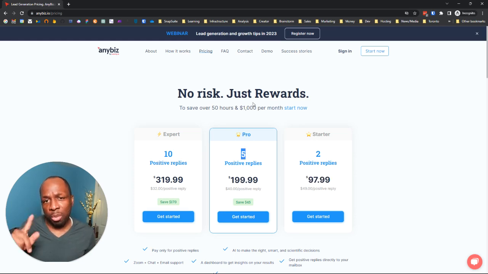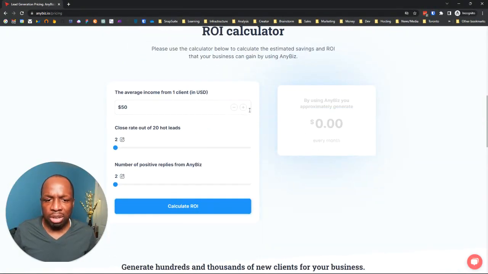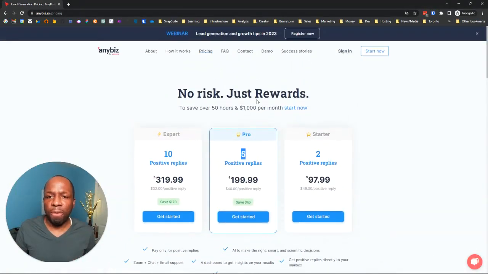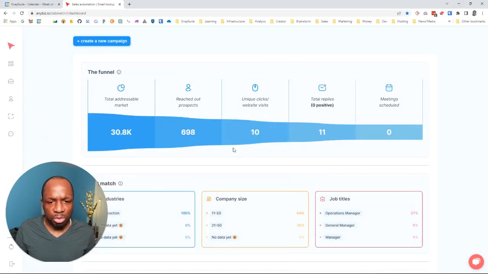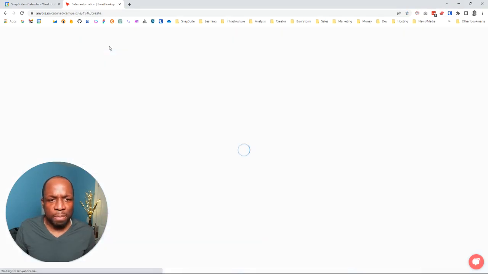Now I will say that there are some limitations because I've hit them. I've sent out way too many emails and they've actually stopped the campaign, and so I've had to restart it. I actually had a conversation with the CEO of the company, and he was kind enough to show me how to get things restarted. So that was pretty cool. But I'll show you how it actually works. When you log into the tool, this is the campaign I'm running right now, but I'll show you how you set up one.